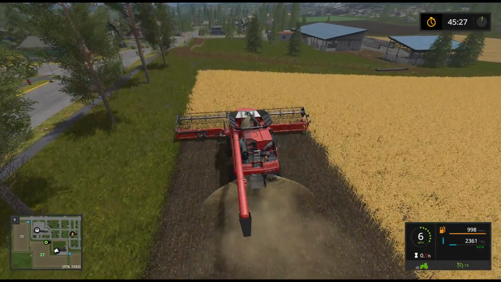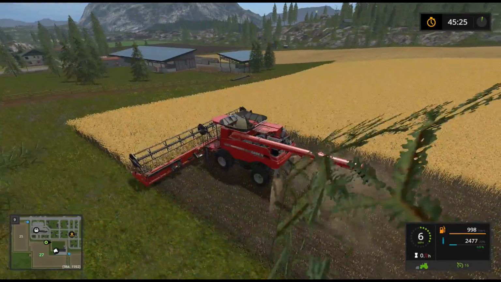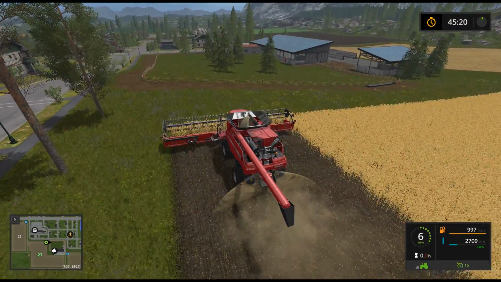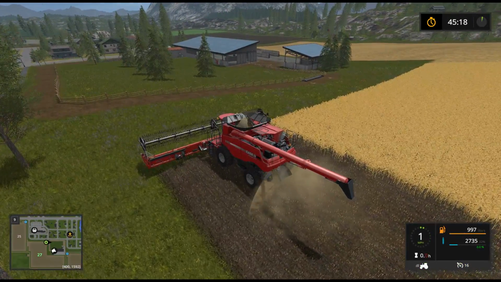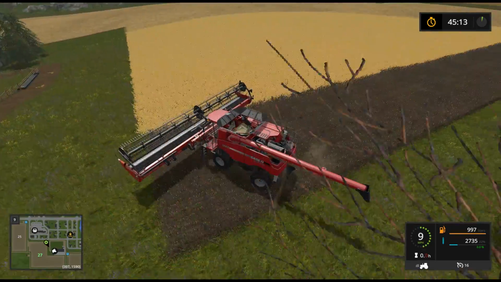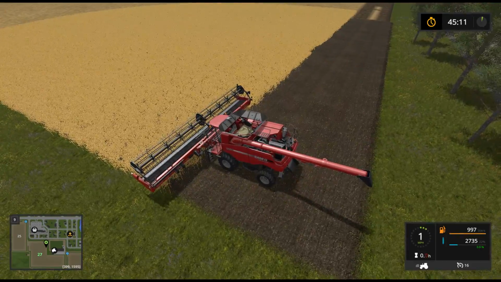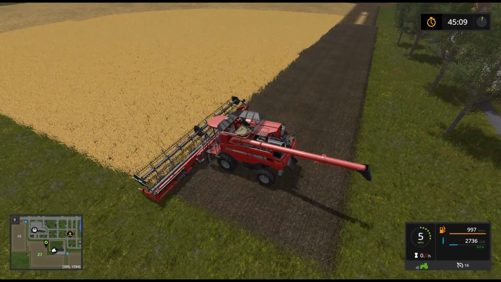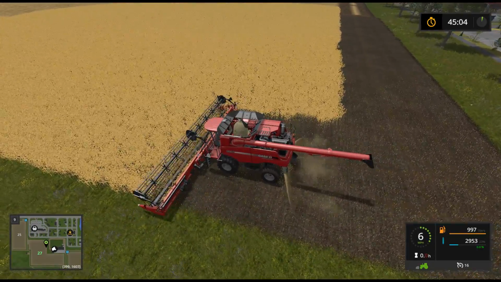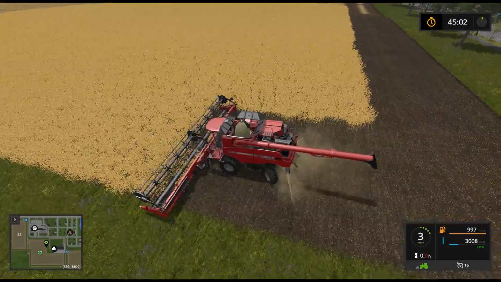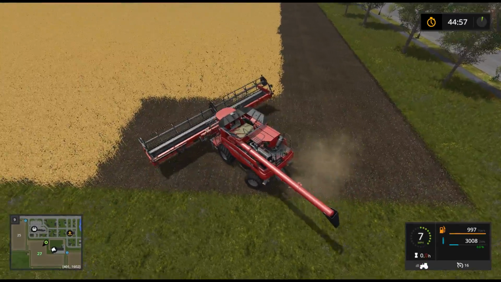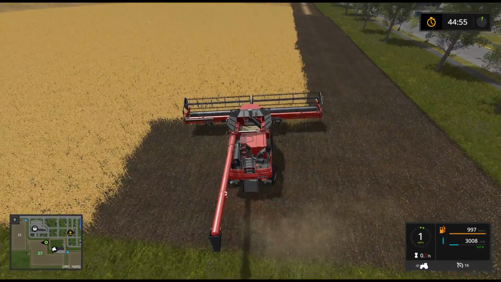I don't actually know, I've never tested this. If I was actually to bring a tractor and tipper trailer into the field before I started the mission, whether I would be able to actually empty this into the trailer and then keep it. But I'm pretty sure as soon as I leave the field it would disappear. I don't know. I'm not sure. I've never tested it, but might do that one day just to see what happens, or maybe tip it on the ground somewhere and see if it stays there after you've completed the mission.